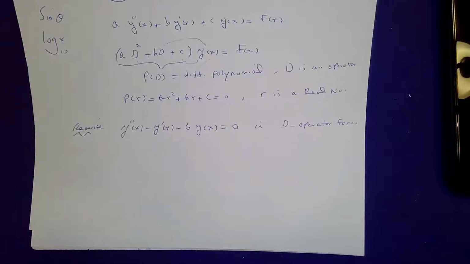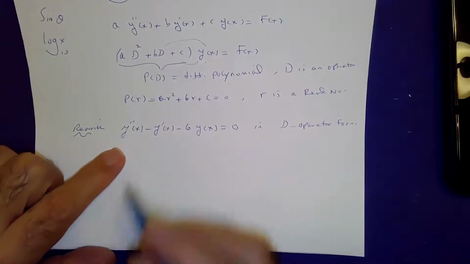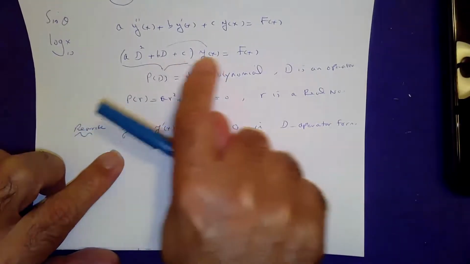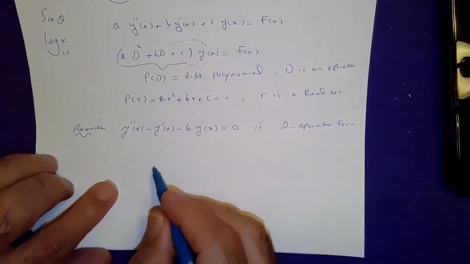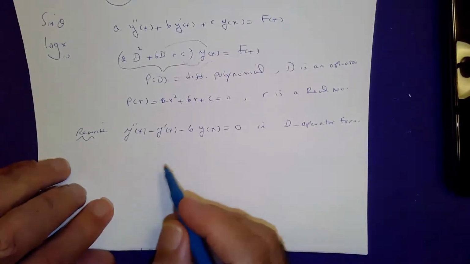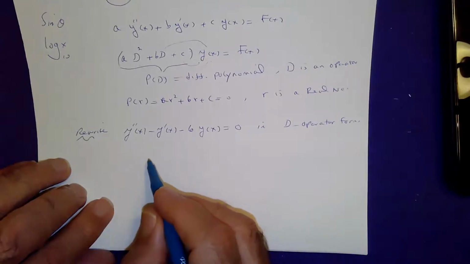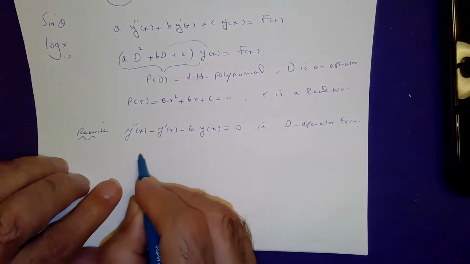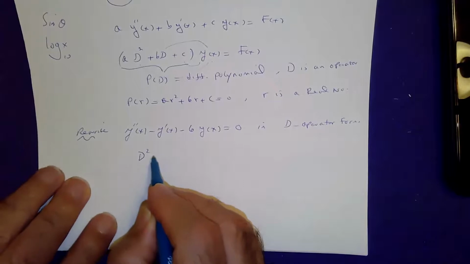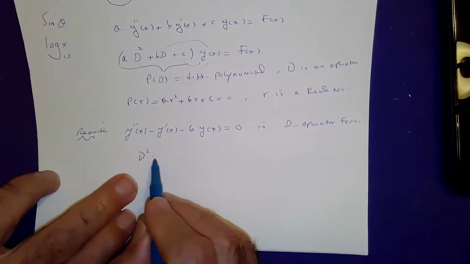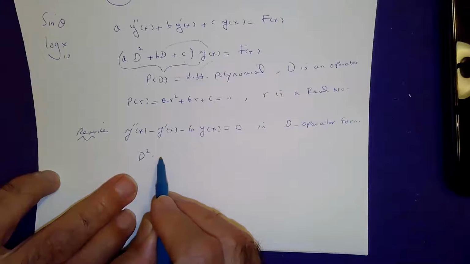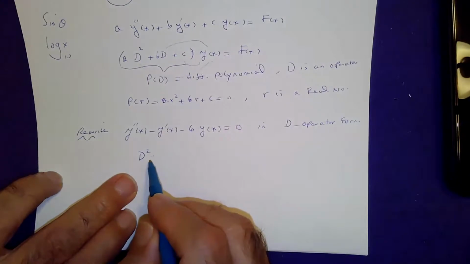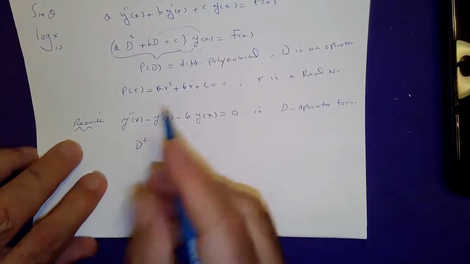Yeah? Anyone cares to tell us how would I rewrite this? Yes? Ready? Did you want to say it as opposed to type it? Just say it. Yes? I'm ready. D squared y over dx. Wait. D squared y? There is no y inside. Oh, I'm sorry. I was looking at the wrong one. Okay. D squared. Okay.